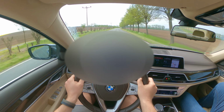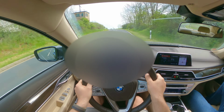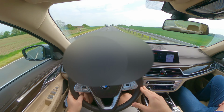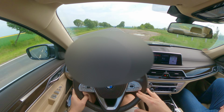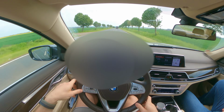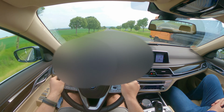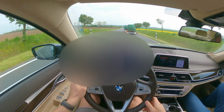As you can see, 265 horsepower, also in such a big car as a 7 series, is more than enough. Very good fuel efficiency, a lot better than in the X5, because the 7 series and the 5 series are between 8.5 and 8.7 liters, and the X5 I would say is somewhere 9.10 liters. It's simply a box on wheels, and you feel it on the time. So the big disadvantage for the X5 is the consumption, and this is something where you simply have to love such a car.